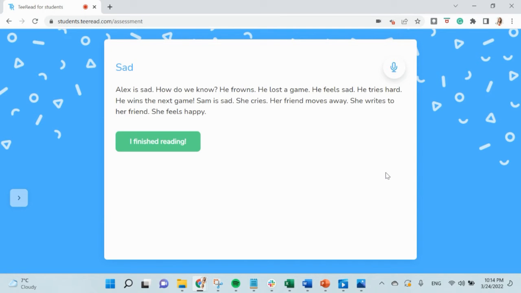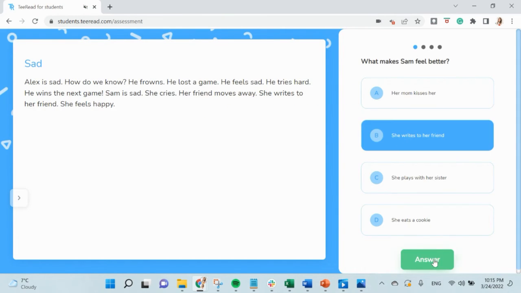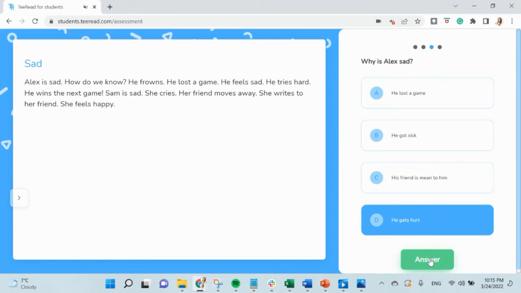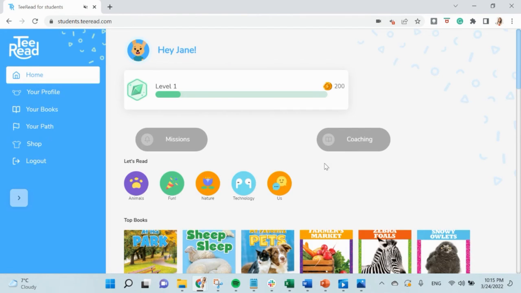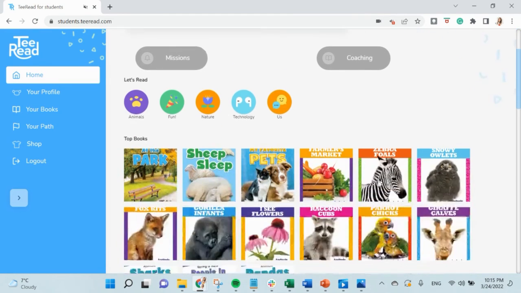What's happening in the background is that we are processing this audio, analyzing it, determining what type of mistakes the student is making, and preparing that report for Trini, the teacher. Trini would have never gotten this level of data consistently for her students. Then they need to answer questions that are aligned to the Common Core. When that's finished, they get their points, and more importantly, they get leveled.